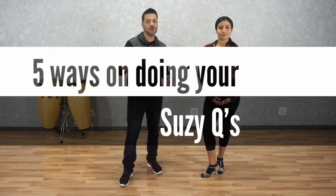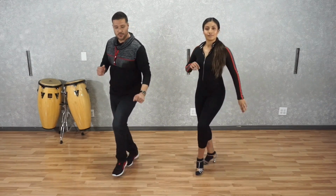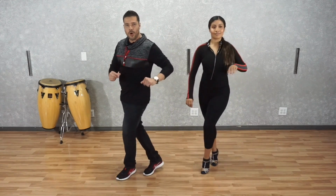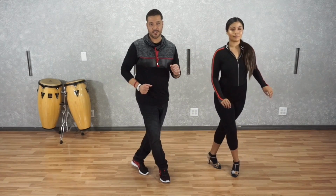We're going to go over 5 different ways on how to do your Suzy Qs. So we're going to start off with our regular Suzy Q, which goes like this. We're going to take our left leg and we're going to cross it over. It's going to go 1, 2, 3, 5, 6, 7. Now, the way we can apply this is on the 3 and on the 7, we're going to add a slight drop to it. So we're going to go like this. We're going to go 1, 2, drop on 3, 5, 6, drop on 7.